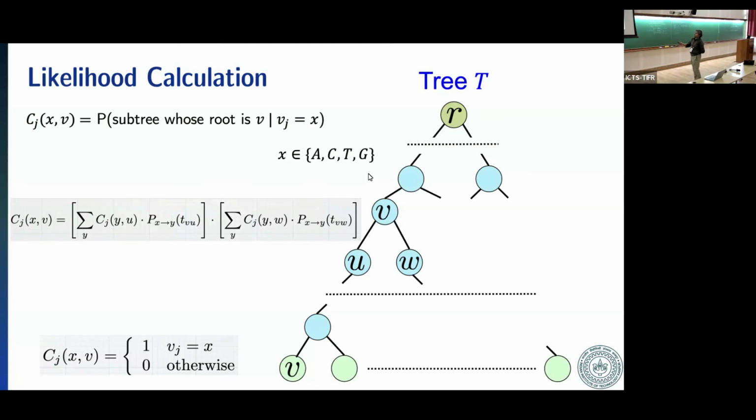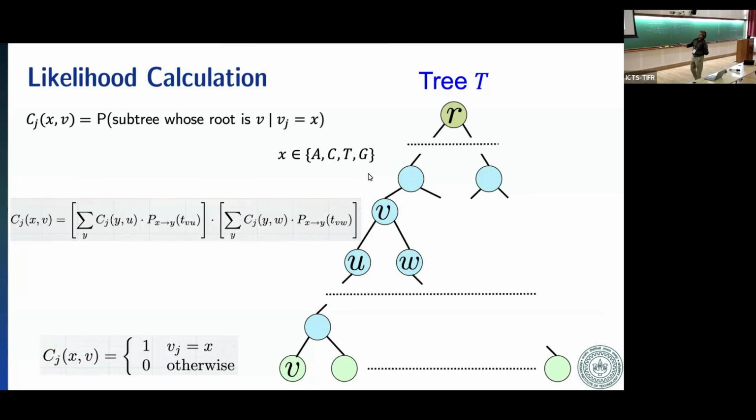So what you are seeing over here is that this is basically a product of two different terms. This is coming from U and this is coming from W. What is this? This is basically saying we are marginalizing over all possible mutational histories. Okay, so that is what we are considering. Over here you see there is a summation over y. Y is nothing but these values a, c, t and g, because we are computing these partial likelihoods for a particular node and particular character.